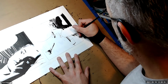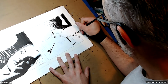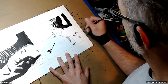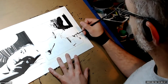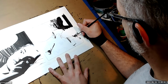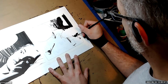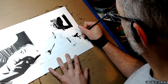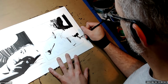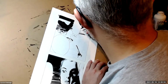And when I was working on this book, and I still get caught up in this, I was really interested in the order that they did things in. Did they block all their blacks in first? Did they do all of their thin lines first, like in an outline? Did they just go piece by piece, like I'm doing, and just get good enough with the tools that they could have a thin line if they wanted it, have a thick line if they wanted it? I don't know. It looks similar to me to what I do, where sometimes one thing makes sense and sometimes another thing makes sense.